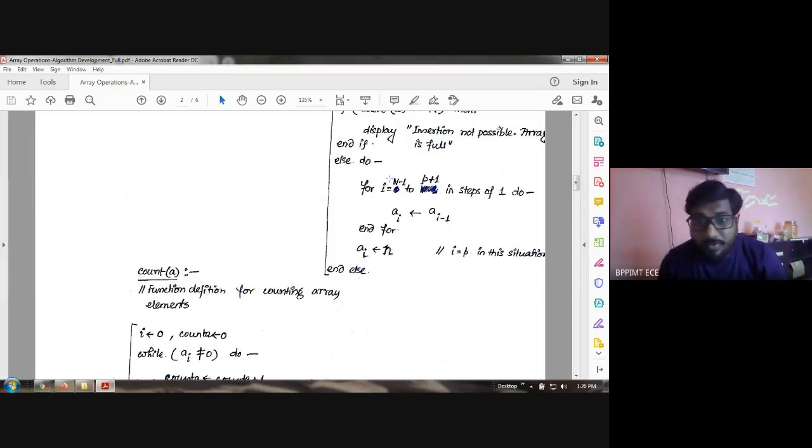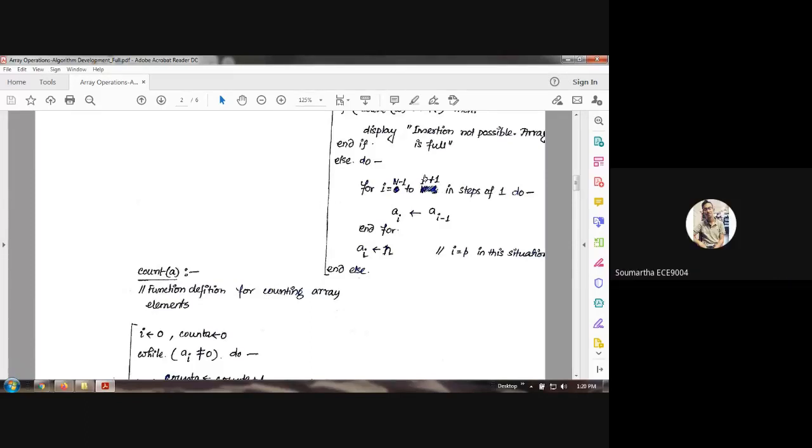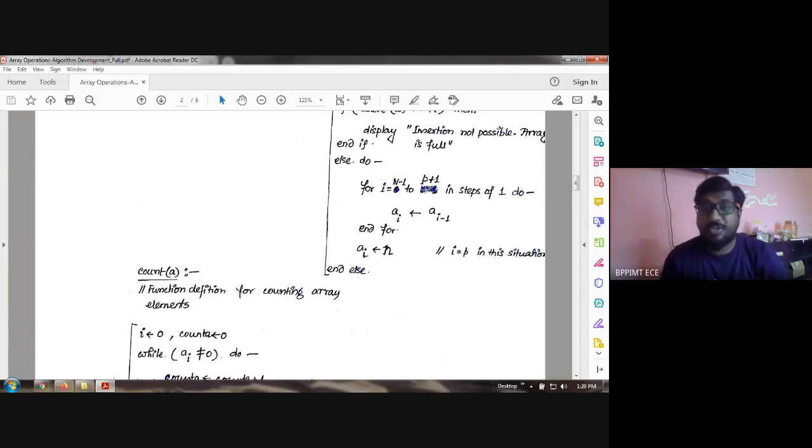But after the completion of this for loop, what is the last modified value of I? P. The last successfully executed value of I is P plus 1.